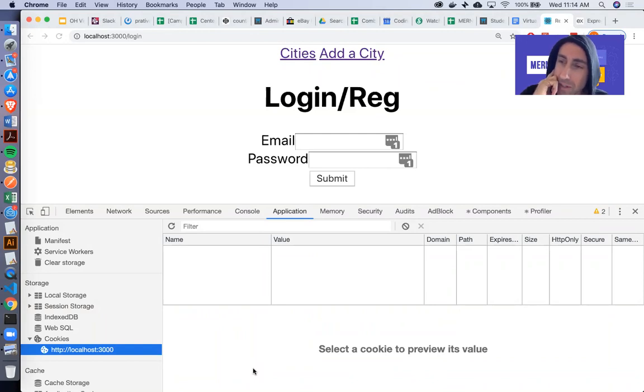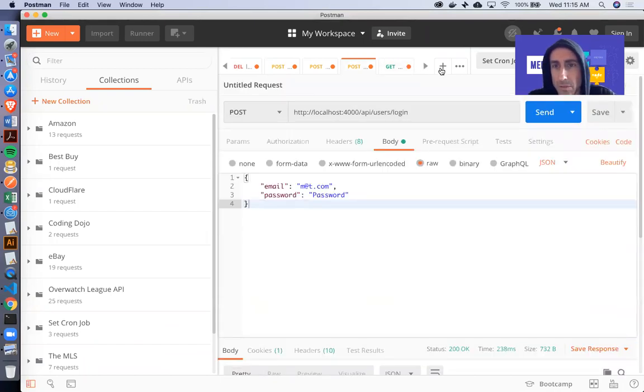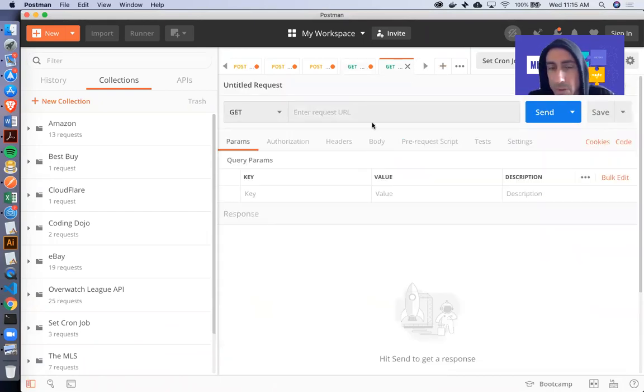Wasn't it working yesterday though when we were sending Postman requests? Right? That's the thing that's kind of bothering me here is that yesterday we were able to. Okay, so let me just create a delete request to try to log out.